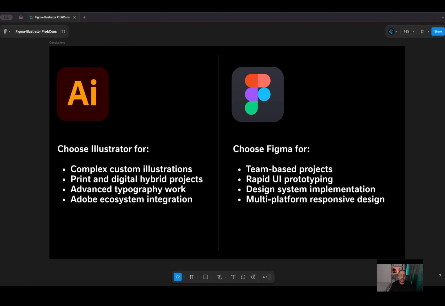On the other hand, you can choose Figma if you have team-based projects, you're looking for collaboration with external team members. Also, if you're looking to create quick prototypes and wireframes, you're looking to implement a design system, even colors, typography, H1, H2, all the best practices for web development. And you're looking to make a design for multi-platform responsive. This means tablet, desktop, or applications.